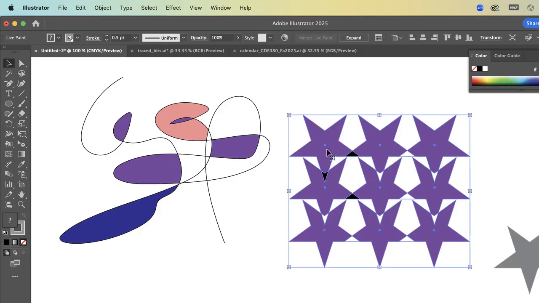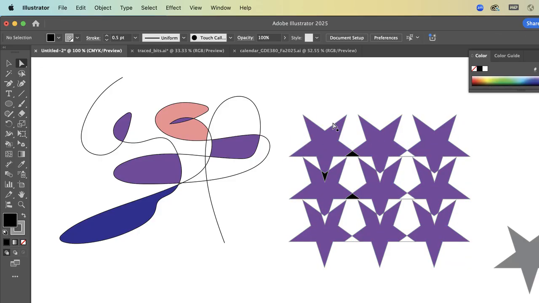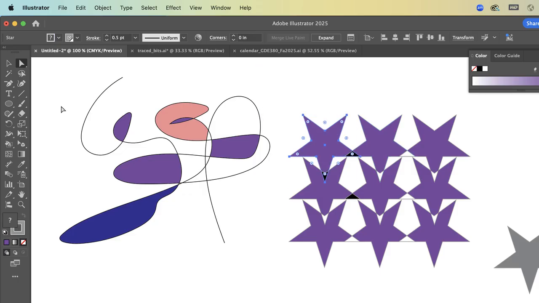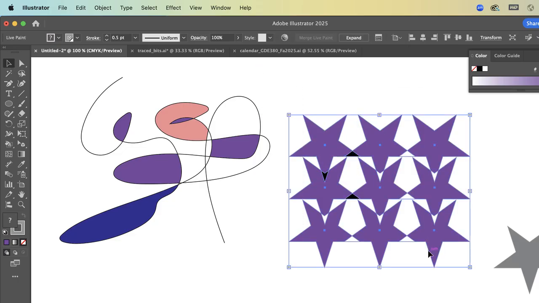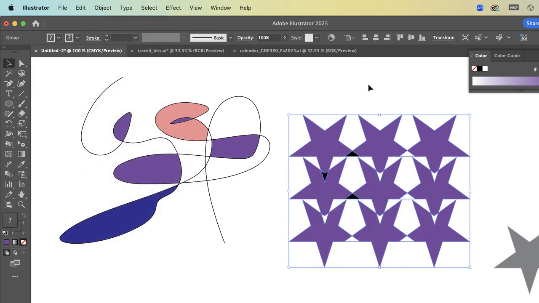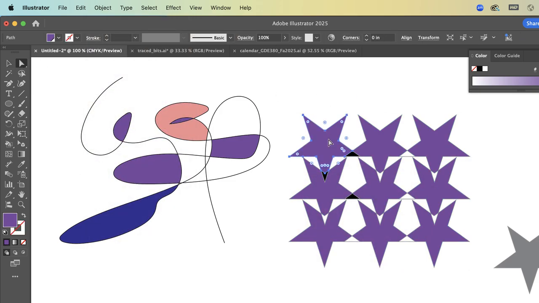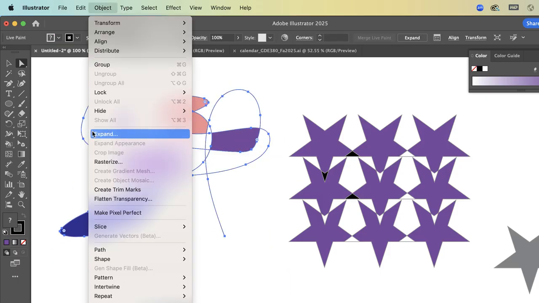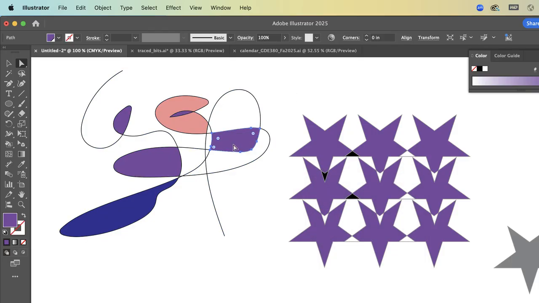Once you have something like this though, if you're like, okay, well now what if I just want that purple? Well, you can see if you pull it out of the section, all its properties of the coloring go away. However, if you expand, our friendly expand tool again, then they can become their own separate shapes. So expand is going to be your friend if you're wanting to actually choose those individual shapes. Same thing here, like I can't really separate them right now. But if I want to for any reason, then I can also change it.